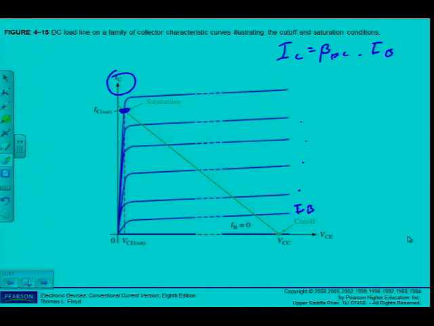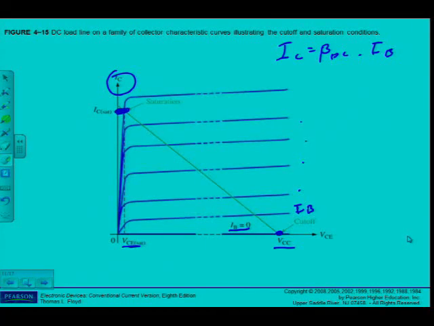Alright, and as we've seen, only up to a point, which is the saturation point. Now here, this one is a bit more accurate. I can see when it is my parameters for saturation. IC is going to be equal to IC sat, but VCE sat is a few millivolts, 0.2 volts approximately. We make the assumption. So yeah, as we've already seen, I've drawn my saturation point, I've drawn my cutoff point. You can see here cutoff, IB is equal to 0. VCE is equal to VCC. That is for cutoff. Saturation, IC sat, and VCE sat, which is approximately 0.2.